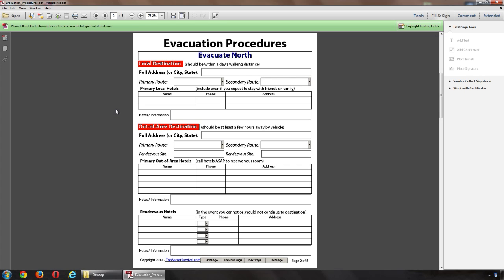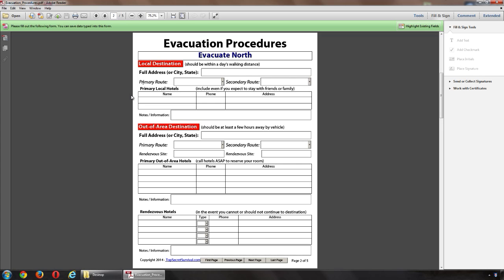If you can't, then just do what you can. The secondary route would be a route that's as far removed from the primary route as you can. Sometimes it's not possible, depending upon what roads you have to take, but it may even be a longer route. Typically the primary route is going to be the shortest. The secondary route should be as far removed from the primary route as you can, meaning you're not taking the same roads as much as you can anyway.